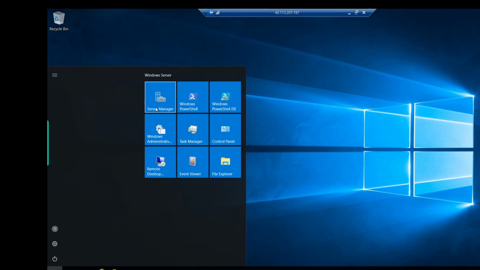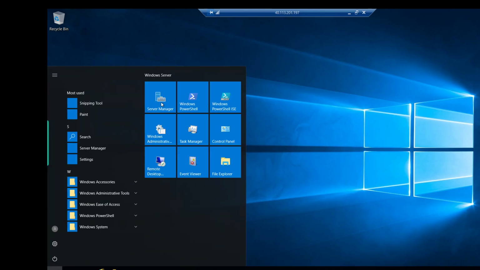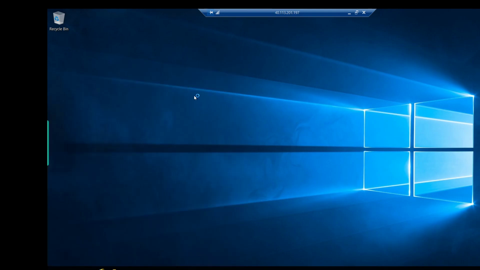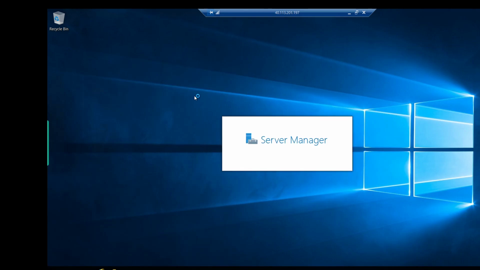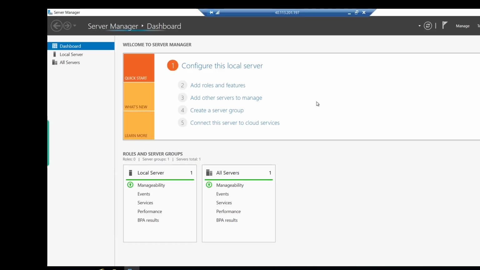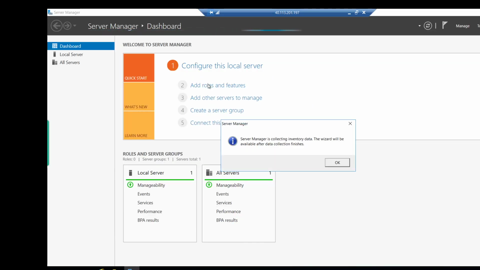It should automatically open Server Manager. Let's open Server Manager. Add roles, Server Manager, click inventory data.